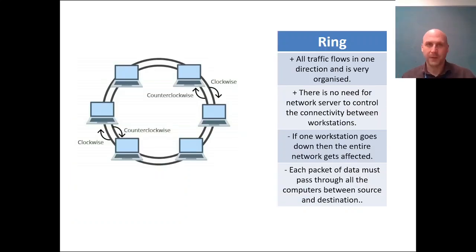Right, then you've got a ring, which looks like a ring. The thing with a ring is that each computer connects to the next one in a daisy chain. Now, this is a bit old-fashioned and probably not used much anymore, not in any major installation. But the main advantage is that there's no hub here. There are just 6 computers connected to each other, so you don't actually need a server or a hub.